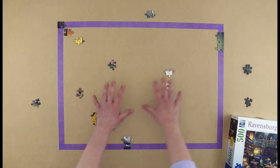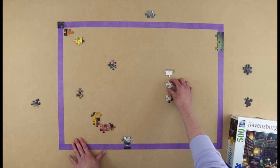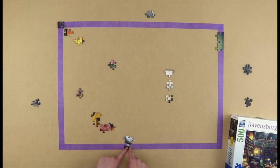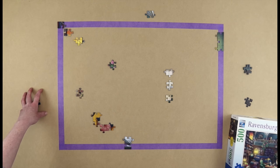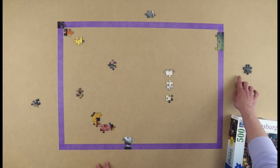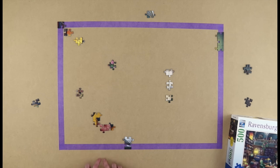So tidy your area. Make sure you don't have any pieces that are askew. See if anything connects. If you had them separated but they were close, see if anything connects. Go through your unknown pile. See if you can place them anywhere. And then go through your sorted piles and see if there's anything you can move into your puzzling area.